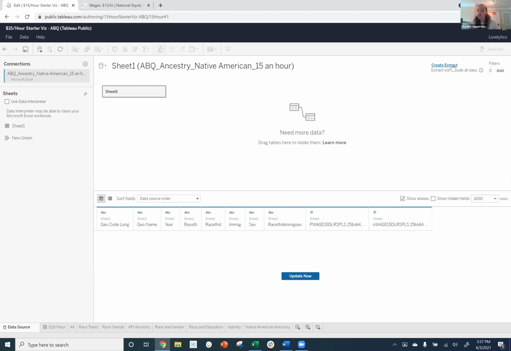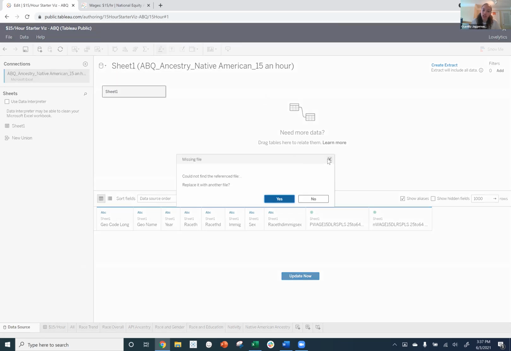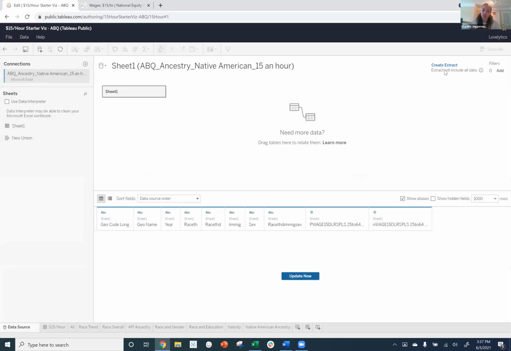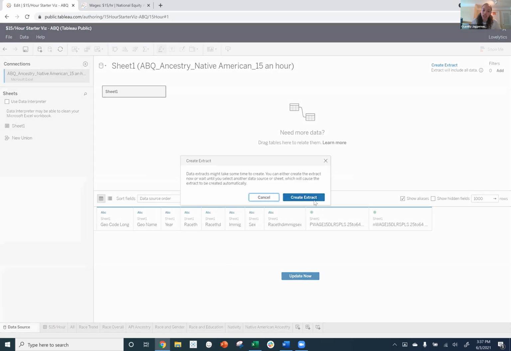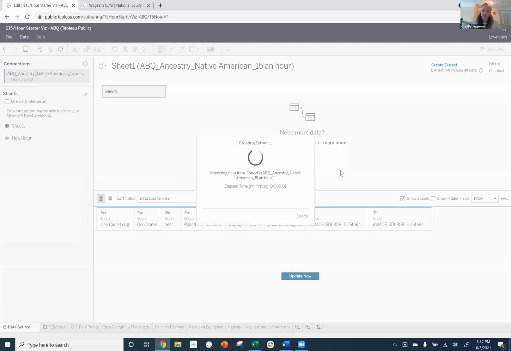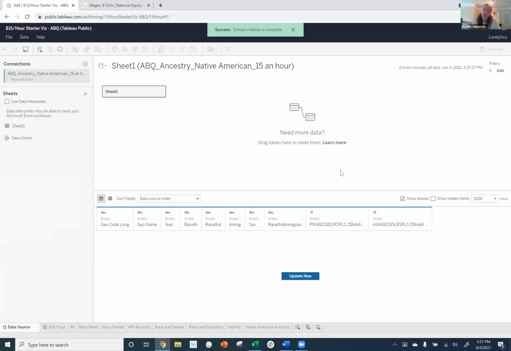So to do that, we have to create an extract in Tableau. So I need to extract this data because the other data set is already an extract. So my other data source that you see here is already included as an extract. So I want to go ahead and say extract data, create an extract. It's going to import that data, package it with my file so that I can now save this to my own Tableau public site. Alrighty, so my extract is created.